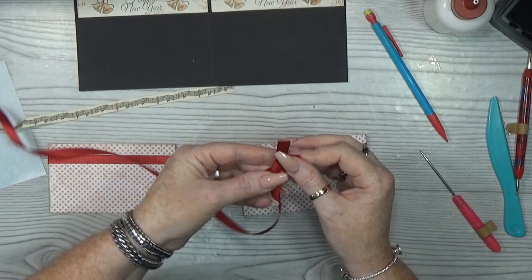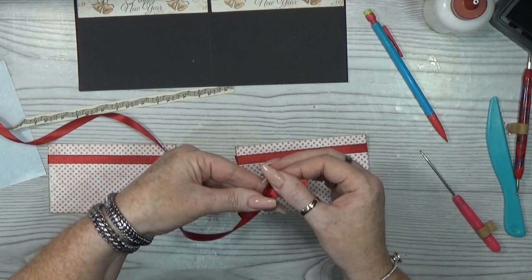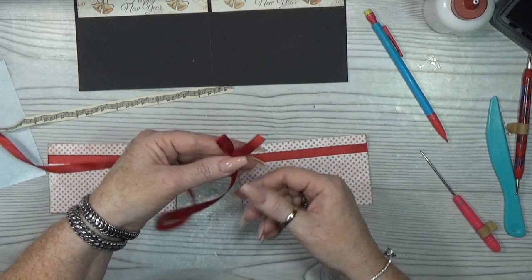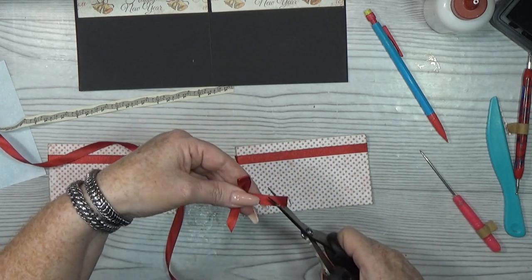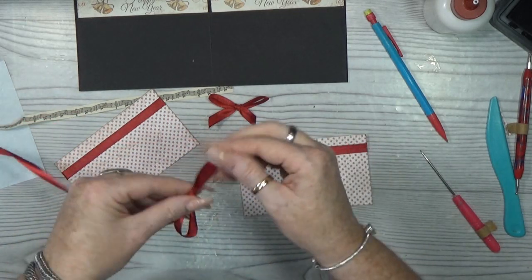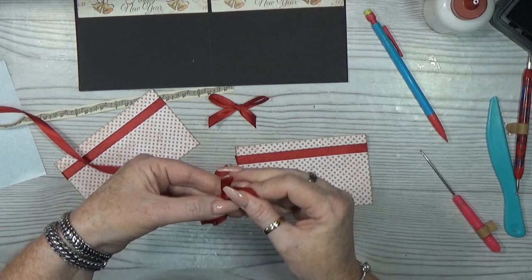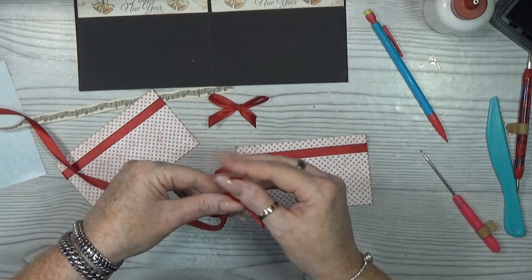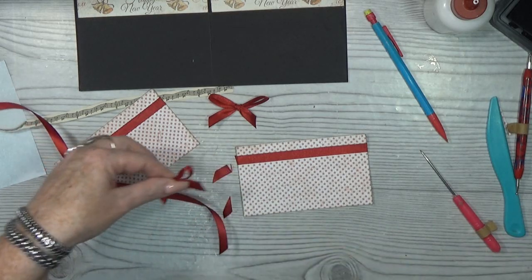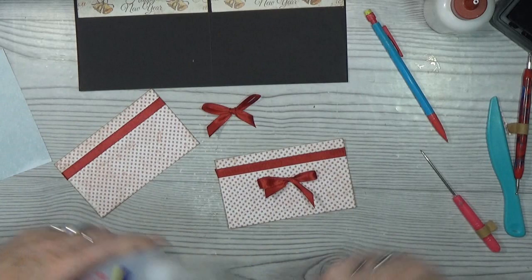And I'm not a pro on making a bow, but at least I try. Doesn't have to be perfect. Something like this? I think it's fine. Here we go. Alright, glue it on.